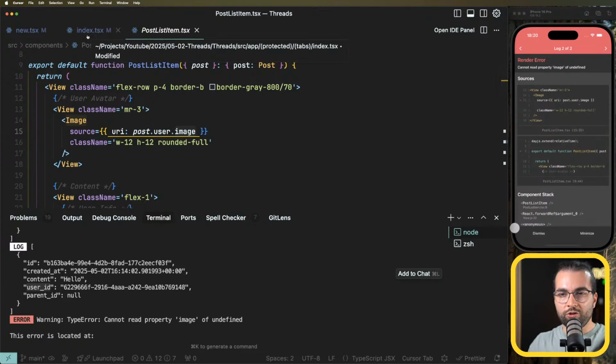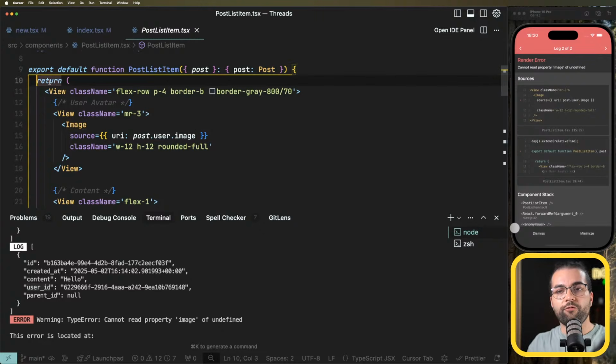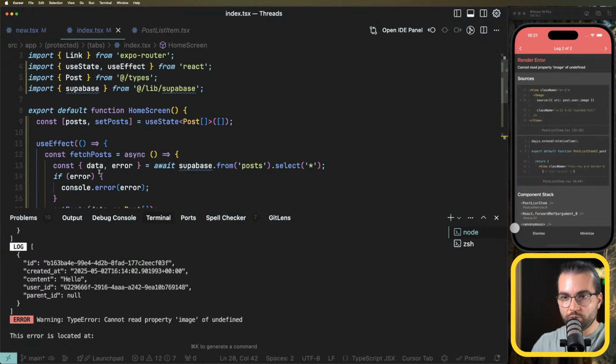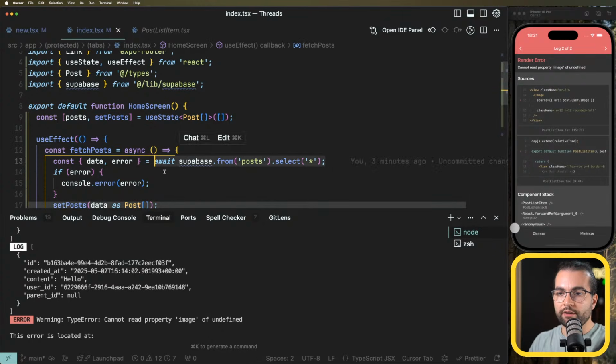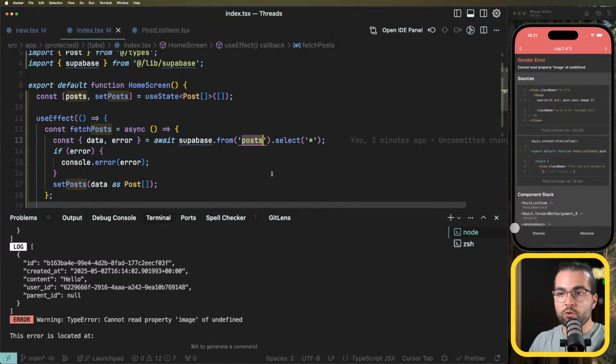Well, you might think that, okay, we can fetch the user based on this user ID from the profiles and so on. That's true, we can do that, but instead of sending a second request for every single post, we can actually do that from one single query. When we are fetching the posts from Supabase, here in select we say what fields we want every post to have, and we say give me all the fields from the post table.